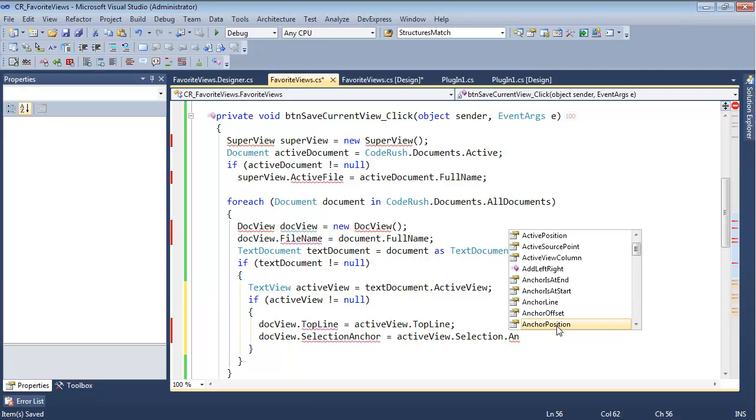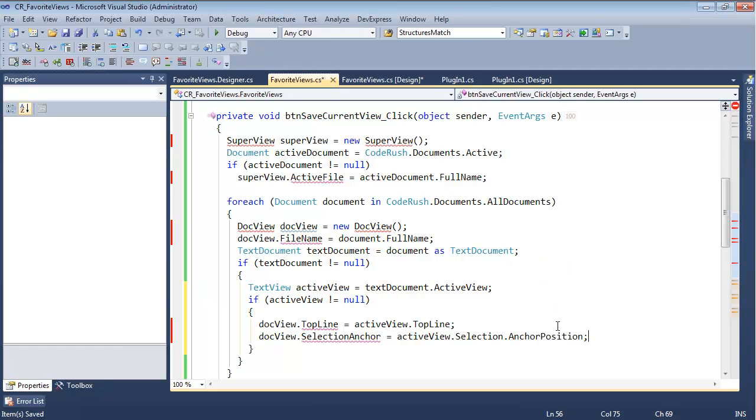Maybe we'll fix that next week. That's something we can work on or talk about next week on how to improve that. But for now, we'll just use anchor position and store it that way. So selection anchor is equal to that dot anchor position. Let's duplicate the line of code and come down here and call it selection active, and say that's equal to the active position, like that.